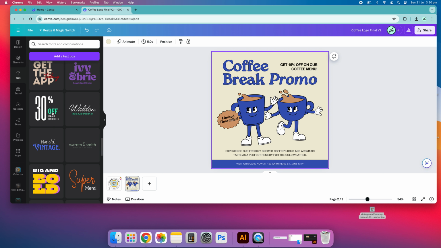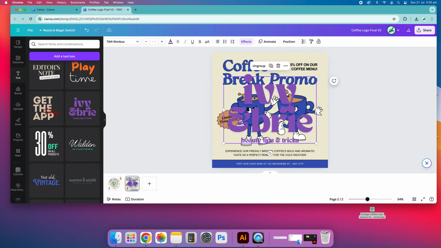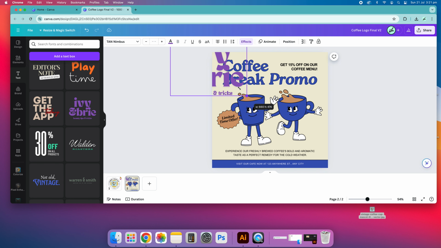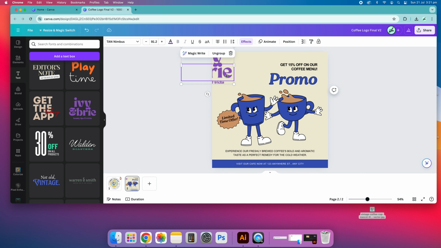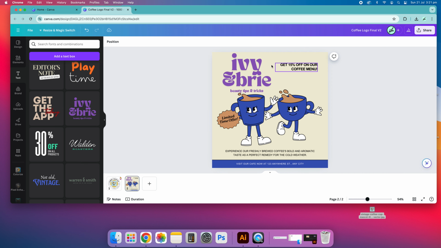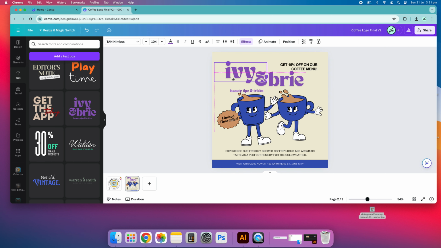So let's just say we want this font and we want to call this, I don't know, we'll call it coffee break, maybe coffee break. We can ungroup this. You can see how that is just allowing us to really edit quite quickly and quite easily as well.